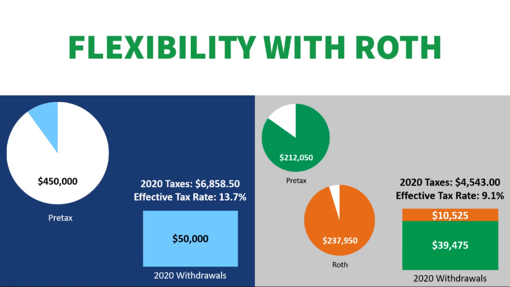That's the flexibility that comes with having different sources of money in your account, both pre-tax and after-tax or Roth. You can control your tax situation better and pay less taxes by staying below a certain tax bracket. So just like with your investments, by spreading your money out and diversifying, it offers you more protection, better returns over time. Diversifying your monies in terms of their tax treatment when you take them out at retirement, it offers you flexibility as well.